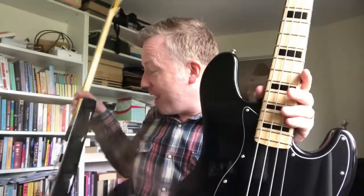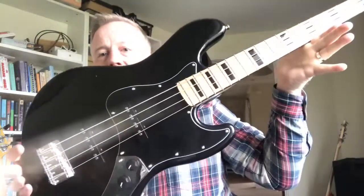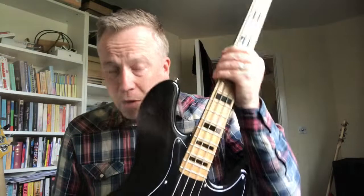DV247 don't specifically claim to do quality checks, but if they had they might have picked up the sharp frets. However, sharp frets are something I could sort out really quickly myself, whereas changing pots involves buying a new wiring harness and either doing it myself with a soldering iron or getting someone else to. So overall, the J&D Jazz is the winner. It's a fantastic bass.